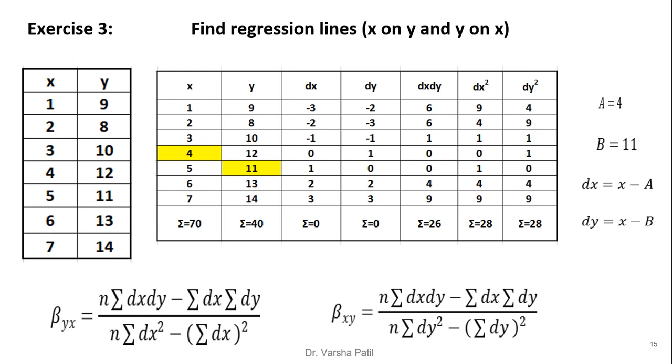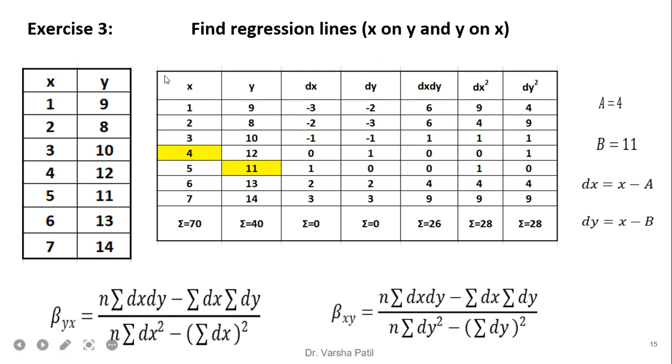Now exercise 3, in which, if the values are large, we can use this dx and dy method. That is, we are not taking the original values, but values in which we are lowering the precision. So it is very easy to calculate in the exam. There is no need for a calculator. For example, for x there are values 1 to 7, and it is not hard and fast that we must choose 4. We need to choose the value in such a way that it represents the median, and here we selected 4, and out of the y values we selected 11.